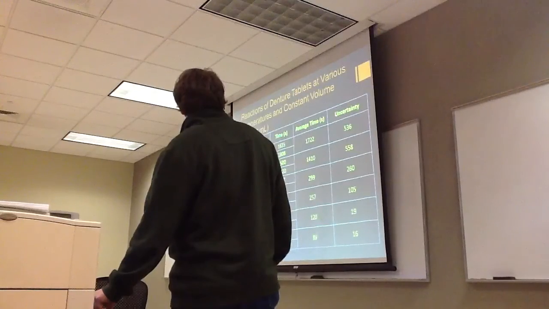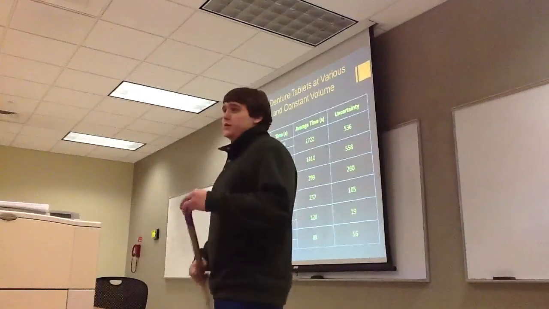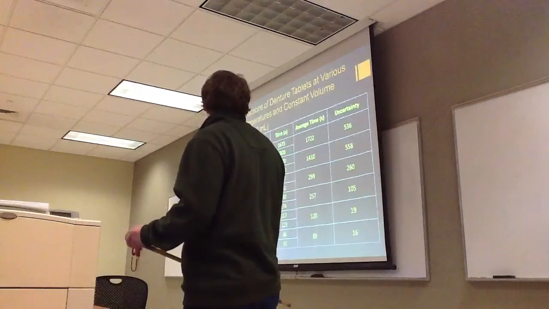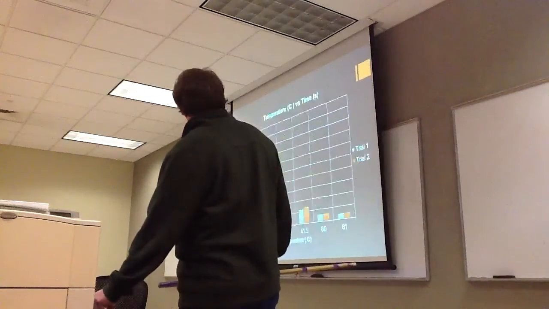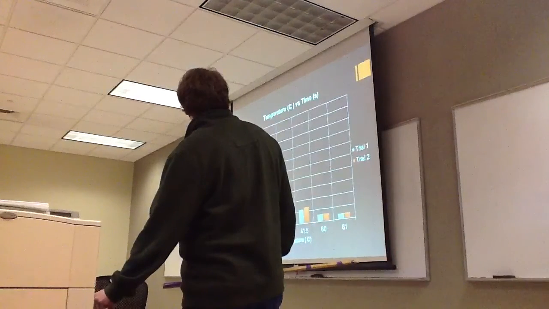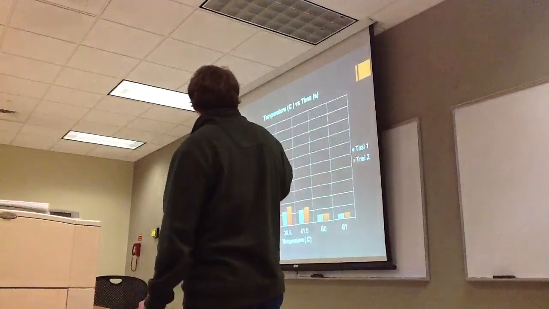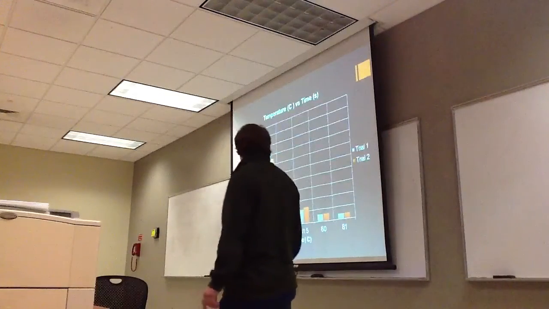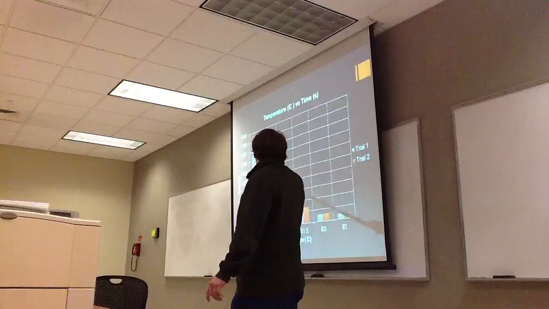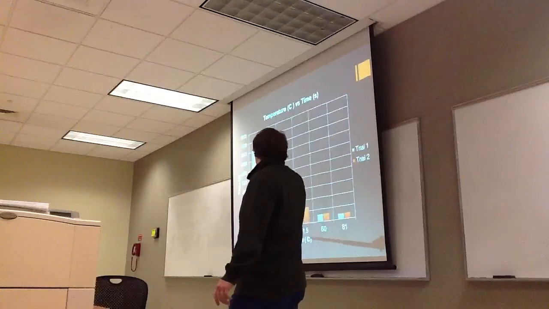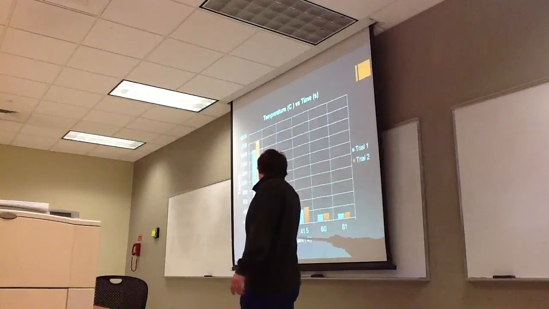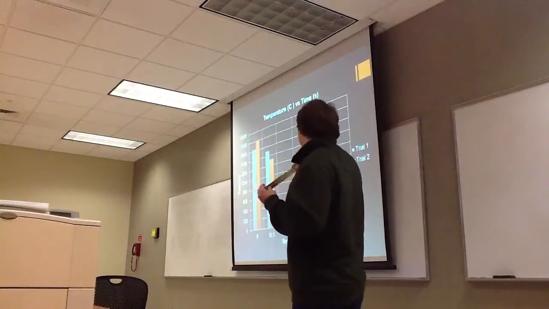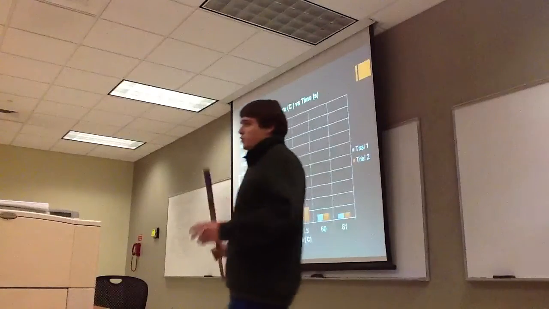Here's one we did with a constant volume of 150 milliliters varying the temperature, and again, taking down the average time of reaction. And here's a bar chart that represents the time of reaction versus the temperature. And as the temperature is increasing, the average time of reaction is dropping significantly. And there's a big jump here at 40 degrees Celsius, from 10.5 to 30.8. That's a pretty big jump in temperature, so that's why it's such a large drop. That's why it's not gradual.